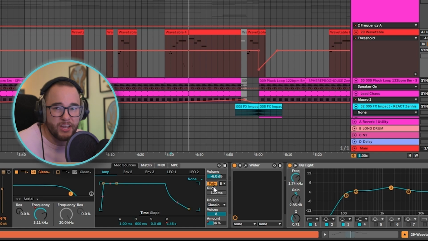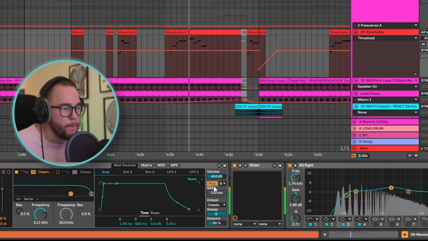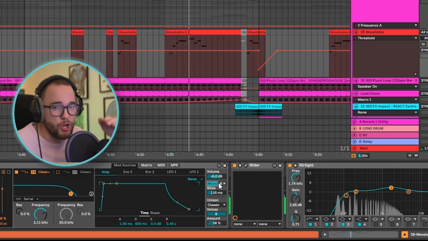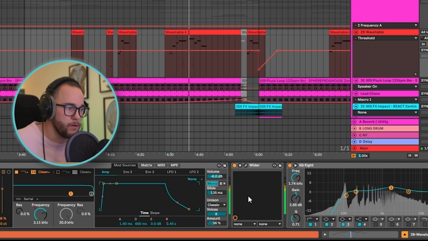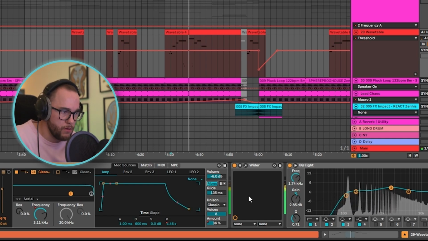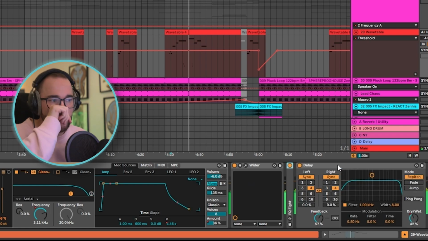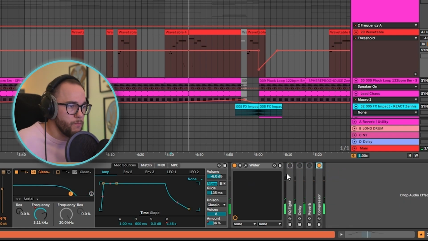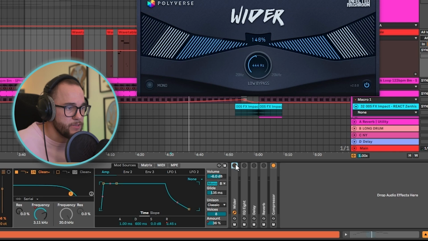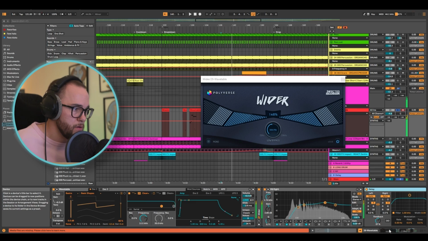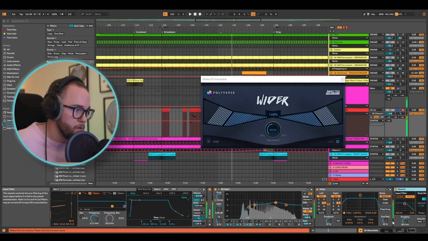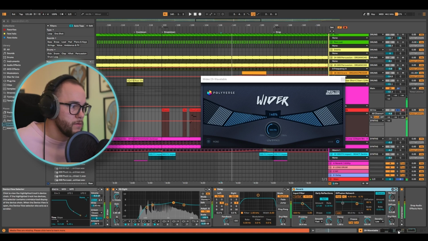So if I play it in poly, you're gonna hear 2 notes. But if it's in mono, when you play 2 notes, it will jump from one to the other. Well, it'll actually slide from one to the other, and it'll take 135 milliseconds to get there. Let me turn off all this reverb, and you can hear how much different it sounds, or how not that exciting it sounds. It's a very simple sound. Then you can add the wider. It's a really nice sound.